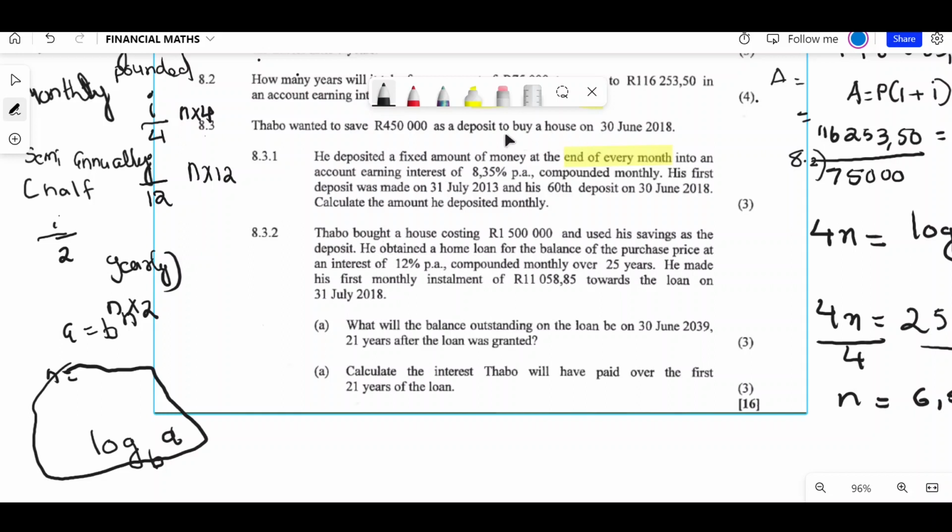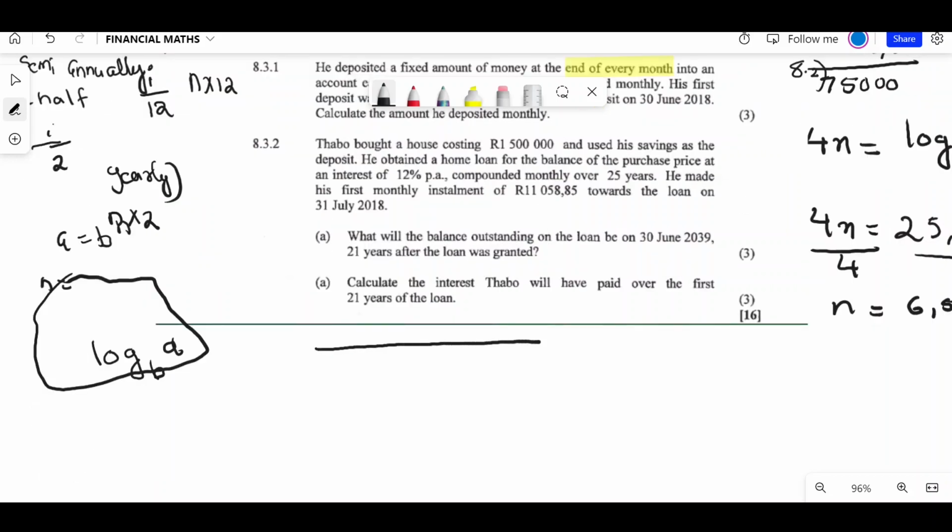Interest rate is given, the F you know, X you are finding, the N. So let's find the N in this case. From 2013 to 2018, how many years? 5 years. So 5 years monthly means 5 times 12, 60 months. Let's use a timeline to understand the problem. T0, T1, T2. The payment is for 5 years, so it's T60.